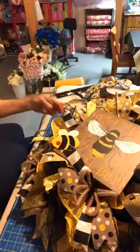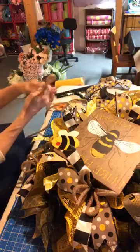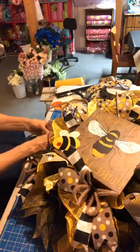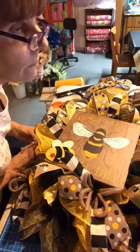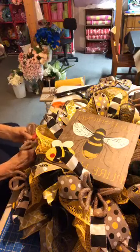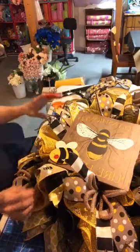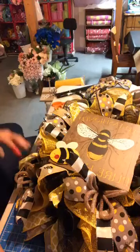So, I think everywhere there's a yellow, we're going to put the jute. Or we could just do the jute all the way around on the bottom, because I think it looks good there too. Yeah, I think we're not going to go with a ribbon. I think just our beehive, our bees. Because I would have used the same color ribbon that we have in here. But I'm liking the jute with the sign.